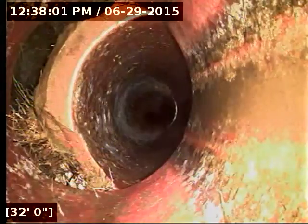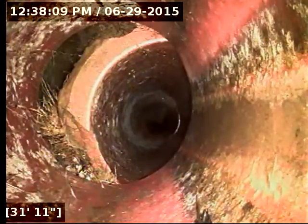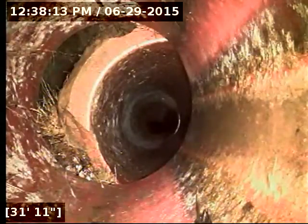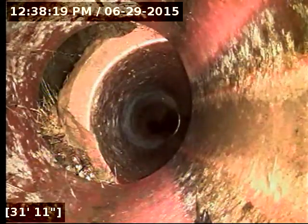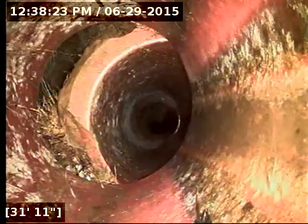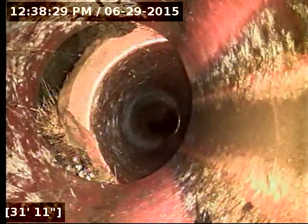Okay, I'm going to do a marking here at 32 feet from the point of access. This is the cast iron transition, so I'll mark this with a green T. From this point on out, I am recommending be replaced or updated. I'm not sure if they can be sleeved because of how offset this joint is here. It's offset by about 3-4 inches. That's a pretty significant one. But yeah, I will mark it with a green T. Mention the depth. Hopefully it's not underneath the front deck at this point, but I'll figure that out here.